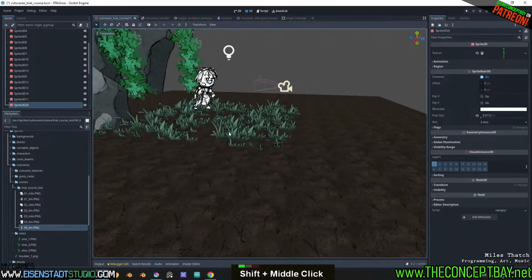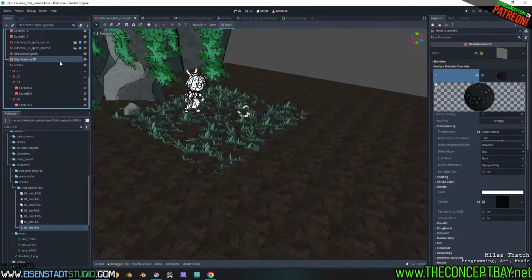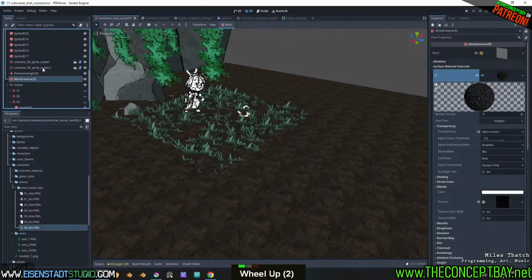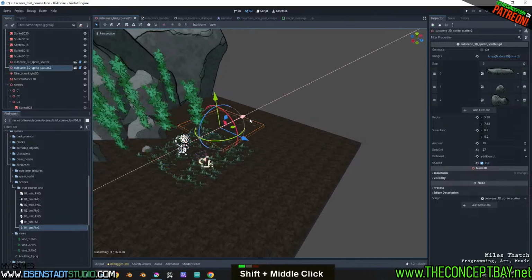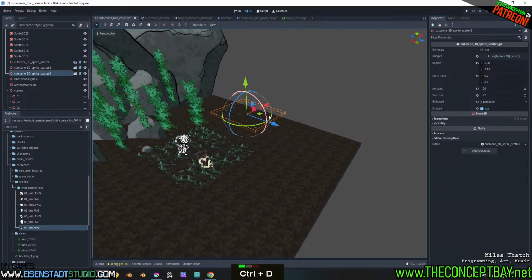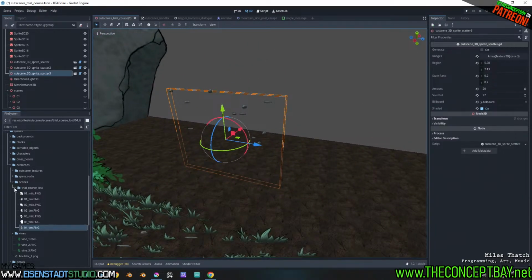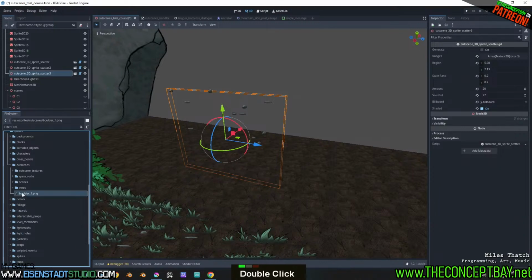I have this one, which is the grass. Cutscene sprite scatter. Yeah, I think I can use this. Duplicate. Rotate. Right, and then what do we give it? Give it the boulder.